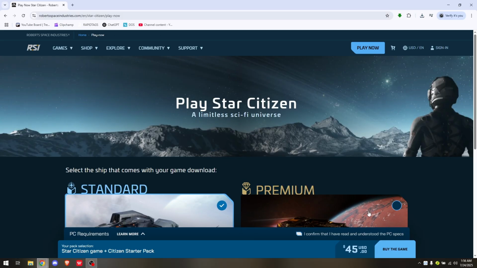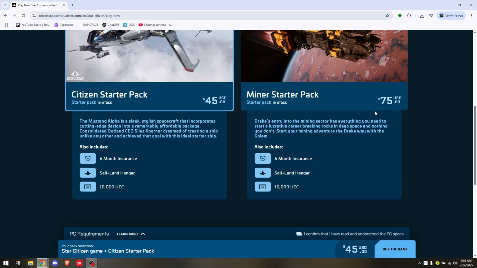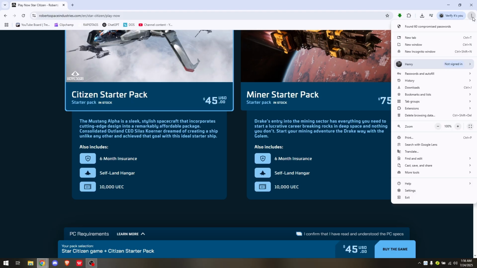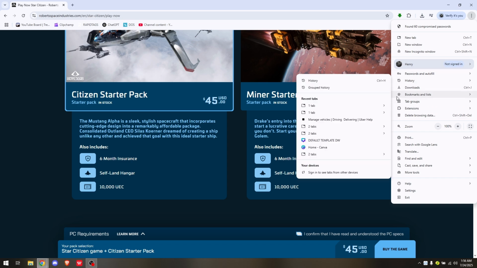Now, next thing to do, if your internet connection is stable and you do not have any error in the letters of your username or password, is to simply clear cache and cookies directly from the browser that you're using. Just head to the three dots at the top right portion, go to history, and then just clear it all out.